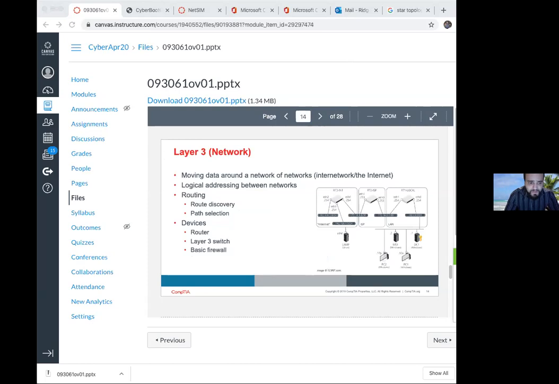So then we have layer 3. Layer 3 is probably what a lot of us are more familiar with. Layer 3 is responsible for moving the data around a network of networks. So it's the internet. The data link layer is capable of forwarding our data using hardware addresses that are in a single segment. So they are able to forward things to everybody that is on your router, right? But we need to get out of your house and go out into the world at large. So we're going to have to use routing for that.